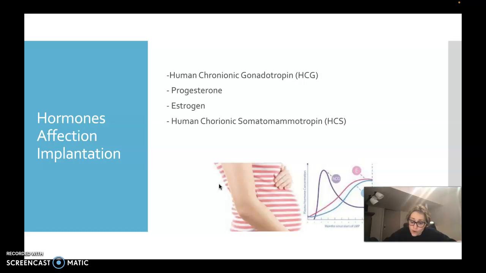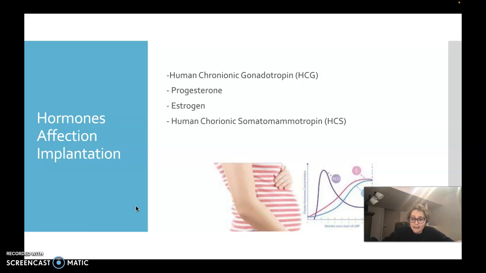Progesterone is another hormone that will help establish the placenta by stimulating the growth of blood vessels that supply the uterus, and it will inhibit contraction of the uterus so that it grows as the baby does. As well, it strengthens the pelvic muscle for labor. The third hormone that we can discuss is the estrogen, which will help the uterus grow and maintain its lining, and it will help the fetal organs to develop. It activates and regulates the production of other hormones, and with progesterone, the estrogen will stimulate the breast growth and milk production.